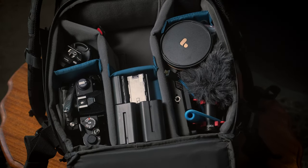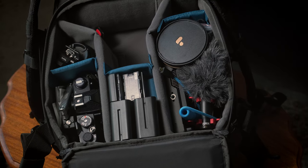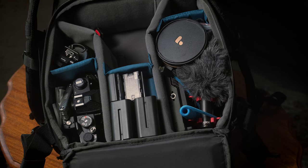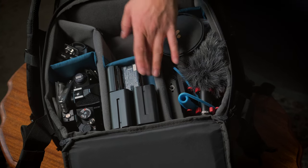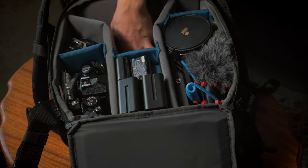That's all the gear I'll be taking to Malaysia — good audio with the shotgun mic and lavalier, all my batteries, my monitor, and my cameras: the X100V mainly for photography and the XT4 for video, which goes right here in the backpack. There won't be a lot of camera rig stuff because I don't think it's super essential — I'll put that in my carry-on: the base plate, rods, top handle, side handle, and follow focus. One thing I'm not bringing is my matte box — it's too bulky and fragile; I already broke and glued mine back together, so no matte box.